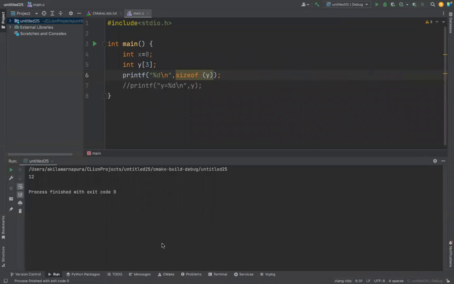Sometimes it can be only one value, sometimes more than one value, depending on how many values are inside this y variable. So how many slots are available in this y variable? Here 3 slots are available, that means 4 into 3. Okay, now we can use this kind of example. Okay, so I remove this one.